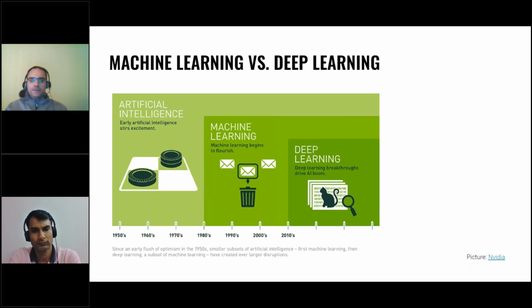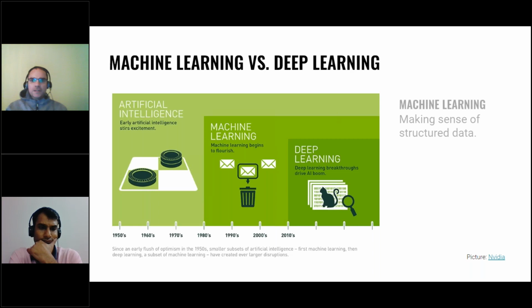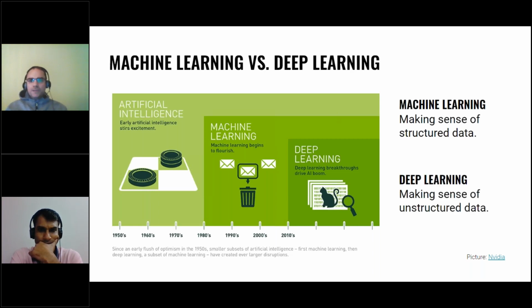And so the way I like to describe machine learning and deep learning and how they compare to each other is that machine learning tries to make sense of structured data, whereas deep learning is trying to make sense of unstructured data. And we had lengthy debates about that definition prior to this webinar because the lines between those two disciplines are very blurred, and sometimes deep learning is trying to make sense of structured data and vice versa. But by and large, we believe this is a relatively accurate, 70% or 80% accurate, description or distinction between those two disciplines.